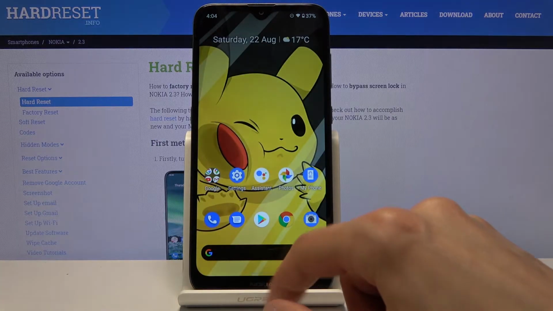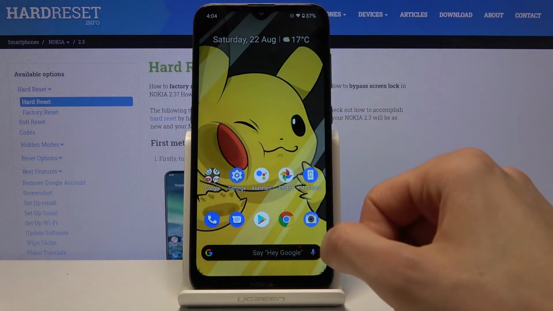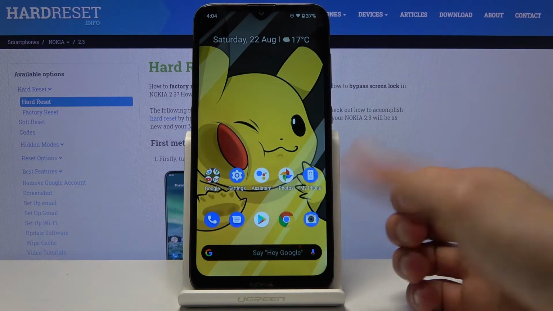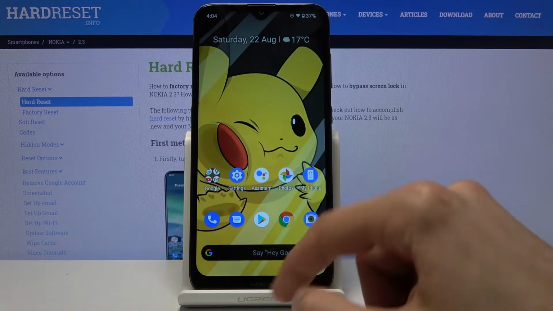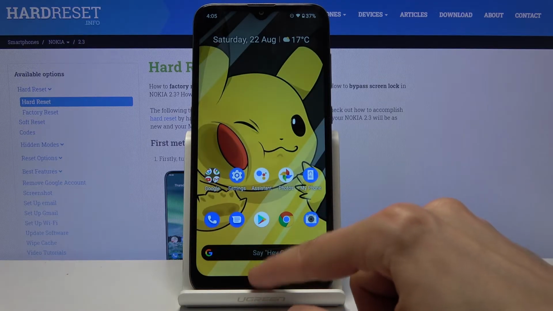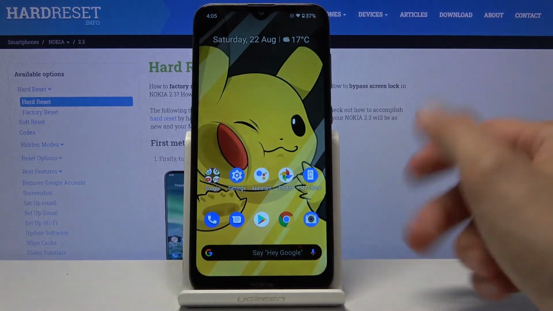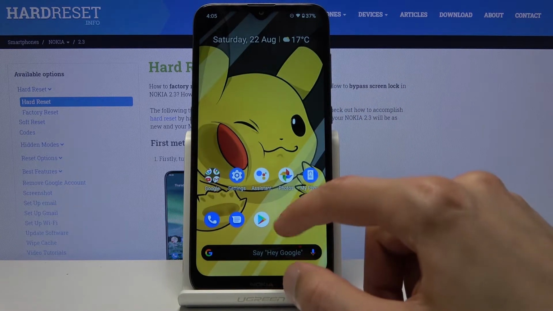Now it will work better. As you can see, I'm opening apps right now. It works better when the phone is actually not on the tray, when you're holding it and swiping from basically below the screen. I'm basically getting roughly there, so that's why it's messing up a little bit.